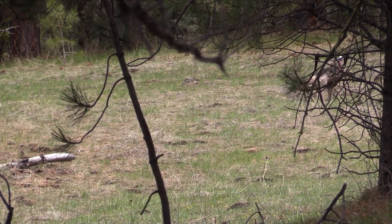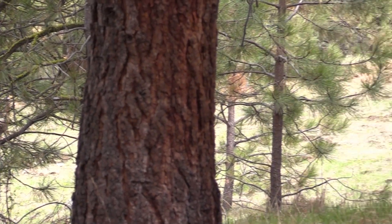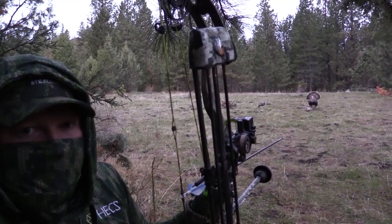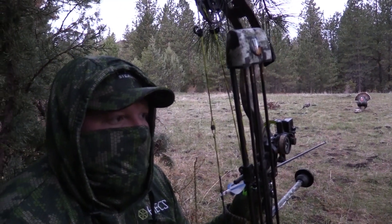They ignored my movement when I turned and drew my bow, and if my shooting had been on target, it would have all worked out. But that's just the breaks when bow hunting — if I'd have been using a shotgun it would have been a done deal. I'm hunting with my son-in-law, Ty Swagger, and the next morning it was Ty's turn in the shooter seat.